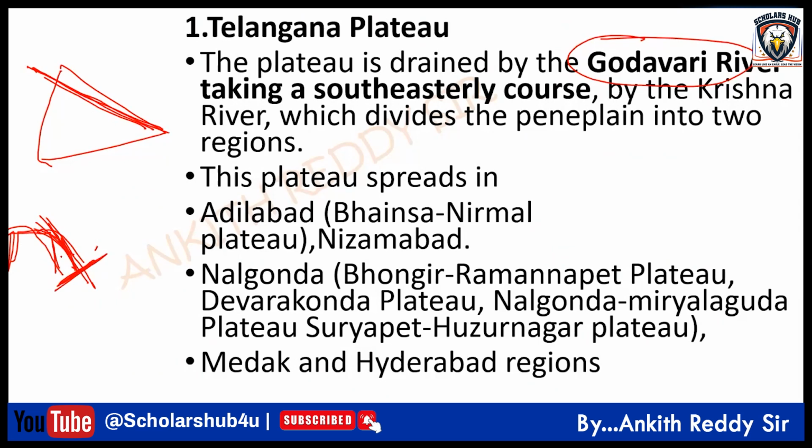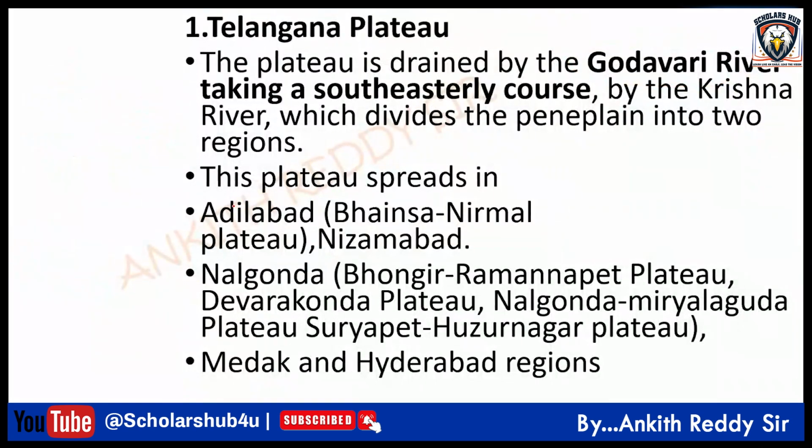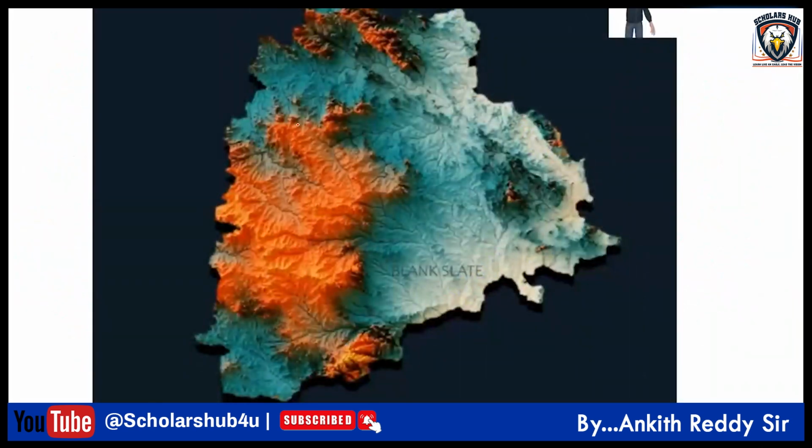Okay, so this plateau spreads across the Adilabad-Bainsa-Nirmal Plateau, the Bongir-Ramnath Plateau, and the Suryapet-Vizianagar Plateau. These are the blocks of this Telangana region. Within the Telangana Plateau, the important thing to remember is the hills. Just like how you remember them for Indian geography, within the Telangana state also you have to remember the hills.